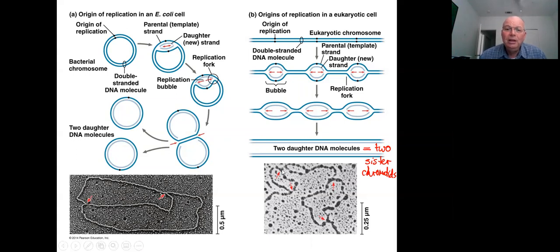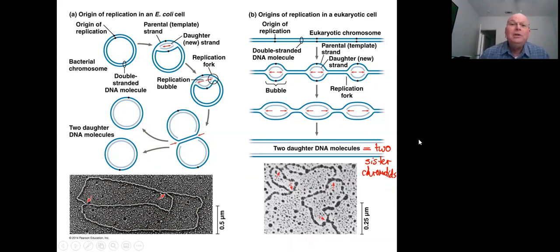And here you can see replication bubbles in a linear DNA molecule, and there are three replication bubbles here correlating to origins of replication. What this also illustrates is that those origins of replication are not necessarily located equidistant from each other down the linear chromosomes. They're just located in various locations down the chromosome. So this is the basis for DNA replication.